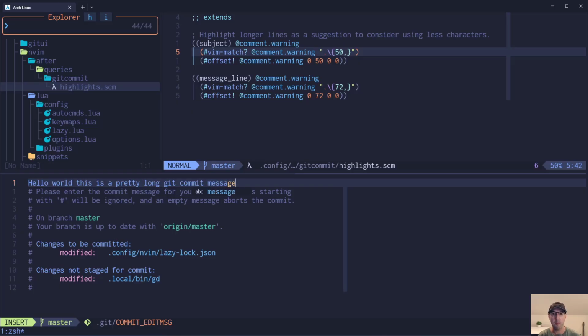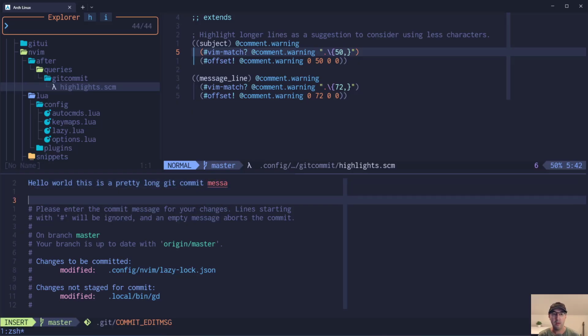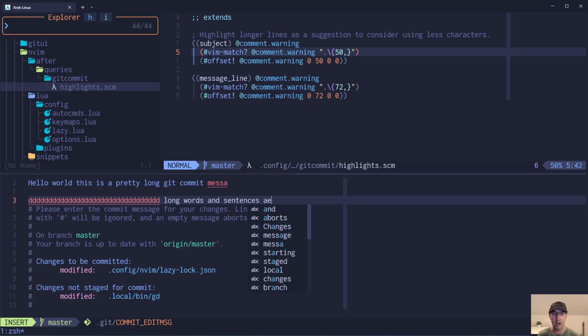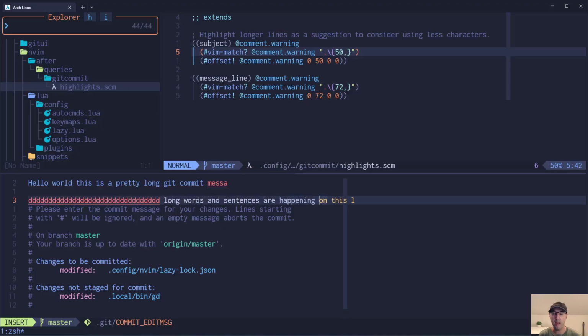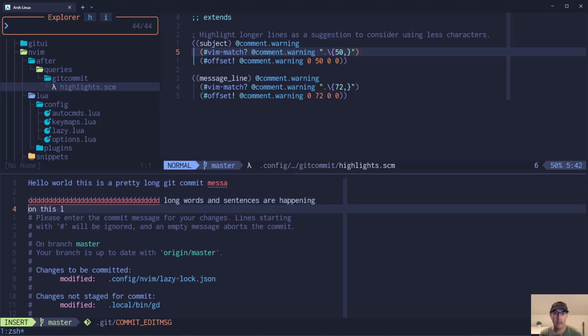And then also the same thing when you are down here typing your message. Also, by the way, I will mention spell check is set up here as well. But if you just start typing in long words and sentences on this line, it actually auto wrapped for us. But if we tried to revert that, then notice that it's turning orange also over here. So in any case, we are just getting some nice help here. And you can see that vertical 80 characters line, it auto wrapped at 72 for us.